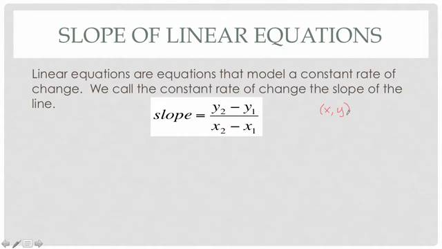Right? If I have a point and another point, here's 2 points that I could graph in ordered form. All the 1s and 2s means is this is the first point, so we call it x1 and y1, and this is the second point, x2 and y2. So you've got to have at least 2 points to find out how much you're changing along your y values and how much you're changing along your x values. Let's do an example of this.